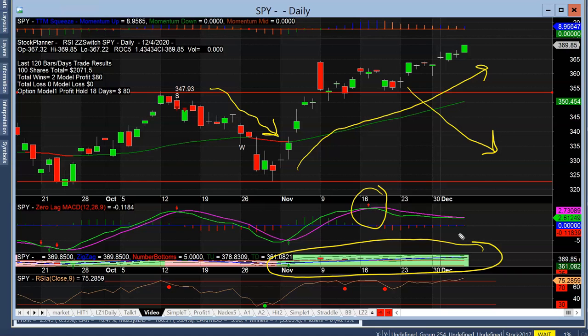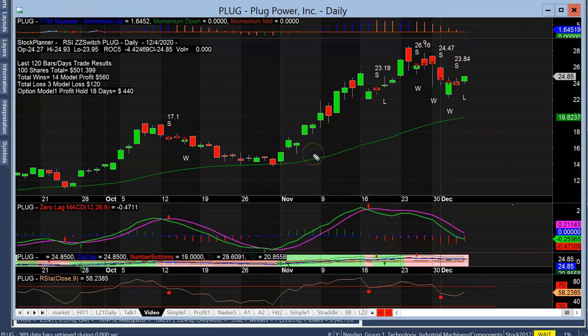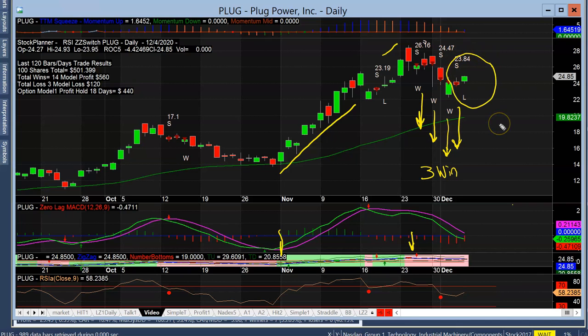But the problem with my 4 losing trades this week is the market went up and I was going short. Calling the shots here, we had an upward trend easily seen, and then we had a short signal here, and another one here, and another one here, and another one here. If we took all those, we would have had 3 winners, and I took 2 of them. One was a winner, and when I went short here, this was a loser. So the last trade I made was a loser, and I was stopped out.